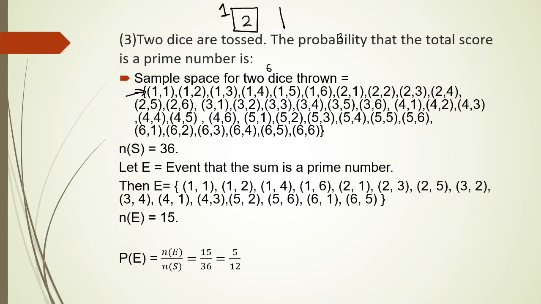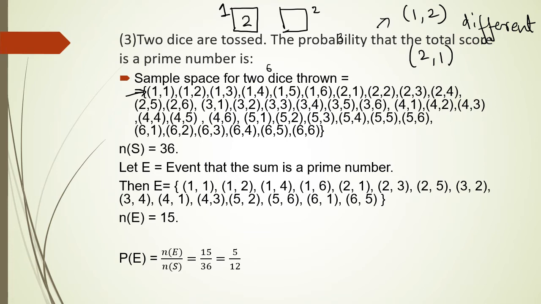Now, just now we have seen that there is one possibility 1,2, and another possibility is 2,1. Both of these two possibilities are completely different from each other. You cannot consider them as one. Why? Because here the order is important. Order as in, for the first one, on the first dice we have the number 1 and on the second dice we have the number 2. And here we have the vice versa. So the order matters, whether that number is appearing on the first dice or on the second dice.